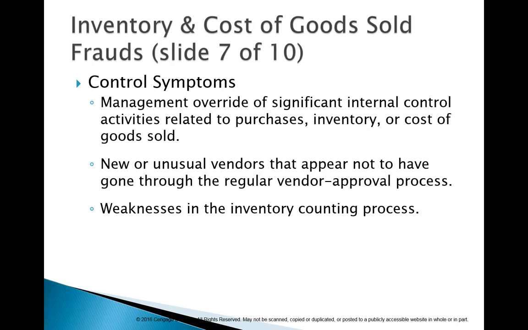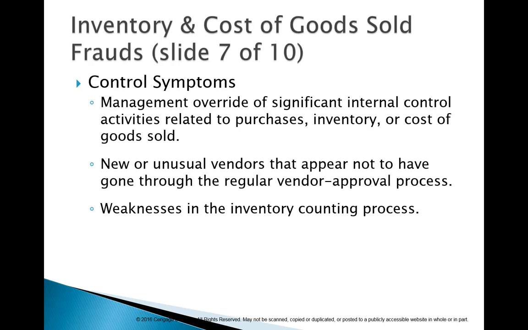Similar to revenue fraud and unusual customers, if there's unusual vendors that appear to not have gone through the regular vendor approval process, you could be concerned. Or if there's vendors they haven't been making purchases from, or regular vendors they're no longer making purchases from, that might make you a little bit suspicious. And then if there's weaknesses in the inventory accounting process.